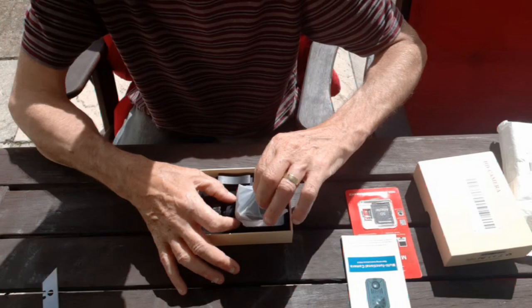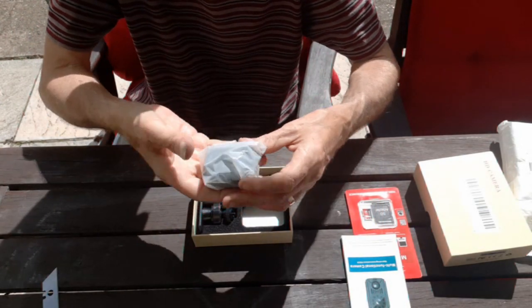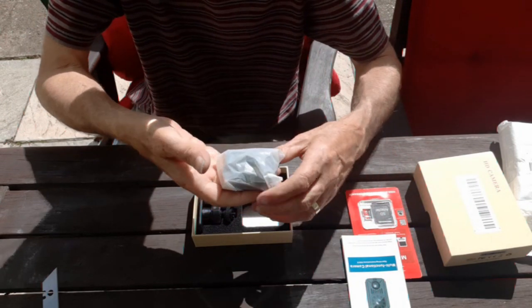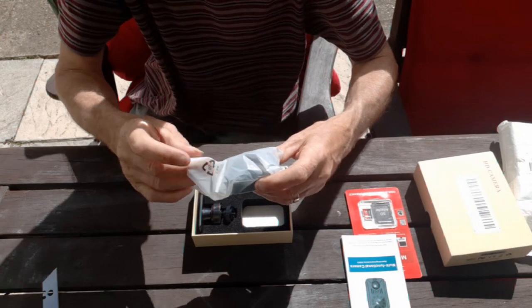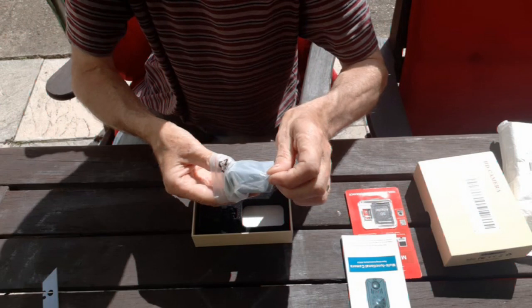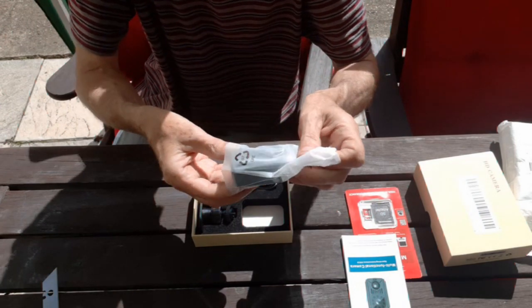The camera is surprisingly small, but it's got some mass to it. It's got a hell of a weight to it. So I think that's mainly because it's quite a good battery in it. Now, apparently, once this is fully charged, it will do up to 7 hours continuous filming.